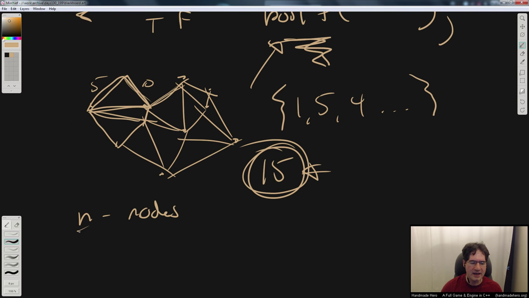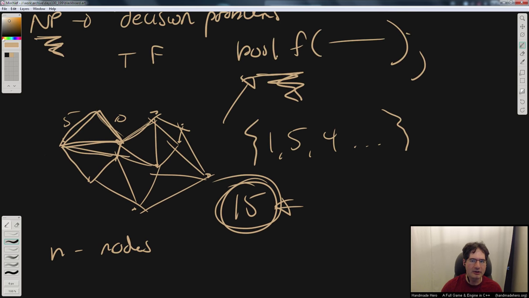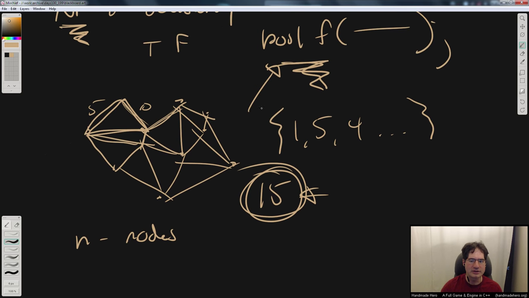Point being, if you have n nodes, and what you're saying is, well, if we proved P equal to NP, then I could give you a polynomial time algorithm that would tell you whether, for a given size, whatever that is, there was a path, then I just binary search. Well, that means there's some polynomial time thing, and then it's going to be log n times that polynomial time. Oh, isn't that in P?